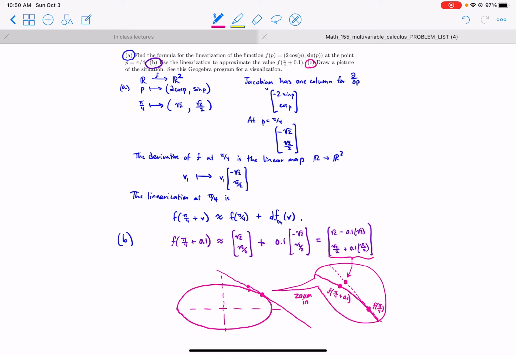Okay, that's it. So in order to do the linearization, you have to compute the derivative. So that's a linear map. Here's the map. And then you need to shift it by the output at the original point, right? So you have to compute the derivative at a point in order to get a linear map. And we do that by taking the Jacobian and plugging in, and then taking a linear combination. Then here's this formula for linear approximation, also called linearization of the function. And here's the picture of what's really going on. We're trying to estimate this thing by just moving in a linear way from our original output.